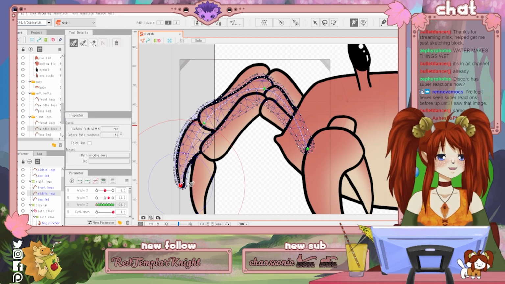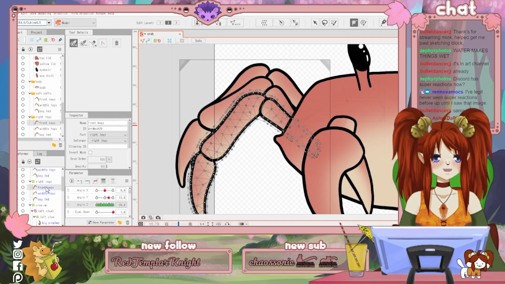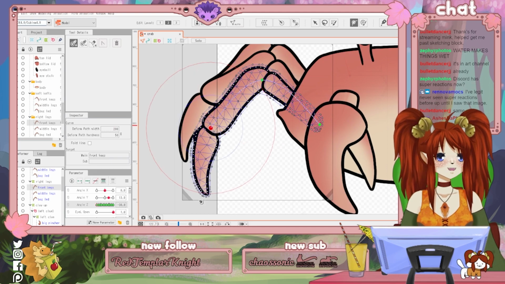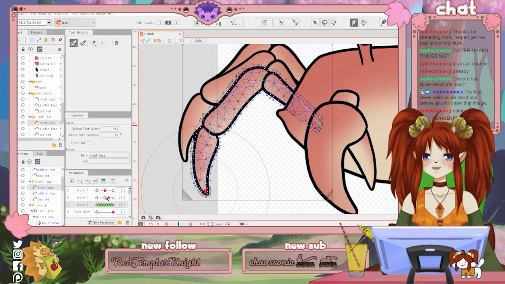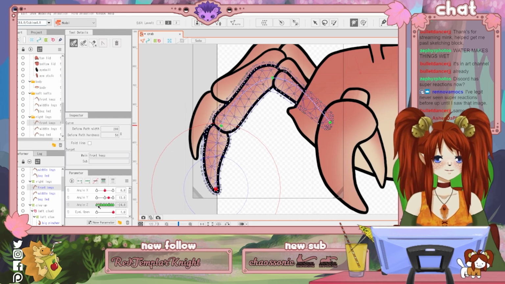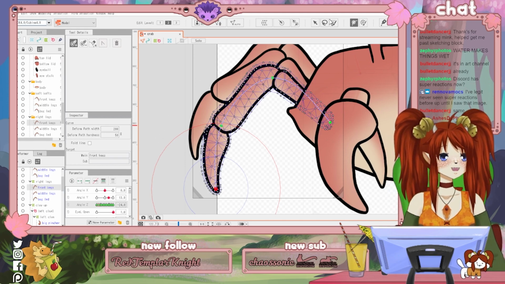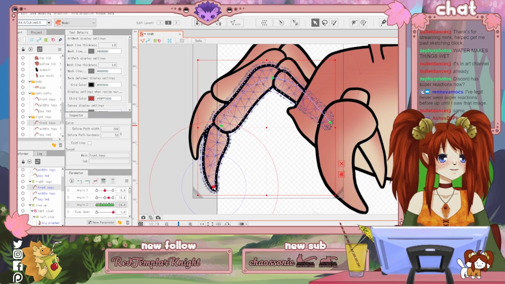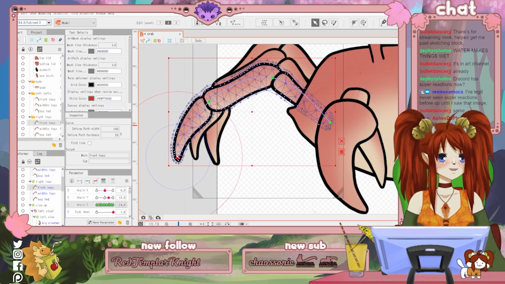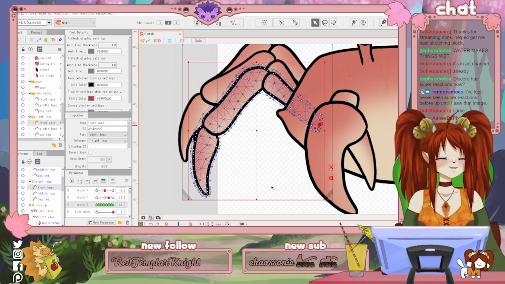We'll make this path for this leg. It's not ideal, but it'll be fine. And this one already has a path. And we'll make this path for this leg. Now, what you guys don't know is that these paths are like deformation paths. And so every little bit, the crab's legs are gonna move. Like so.